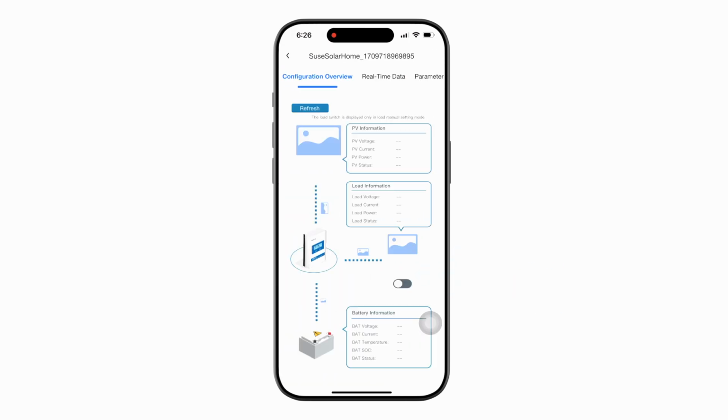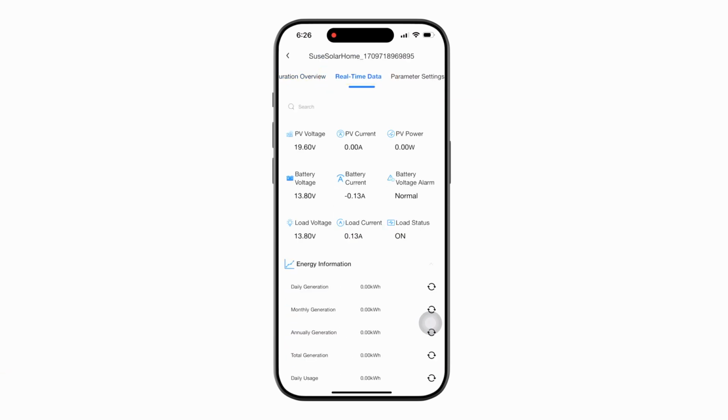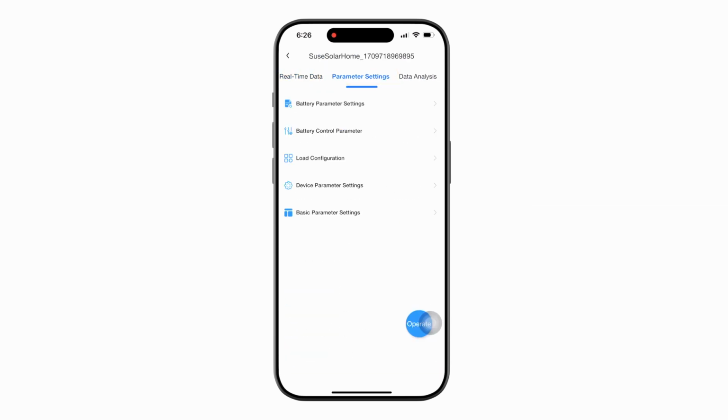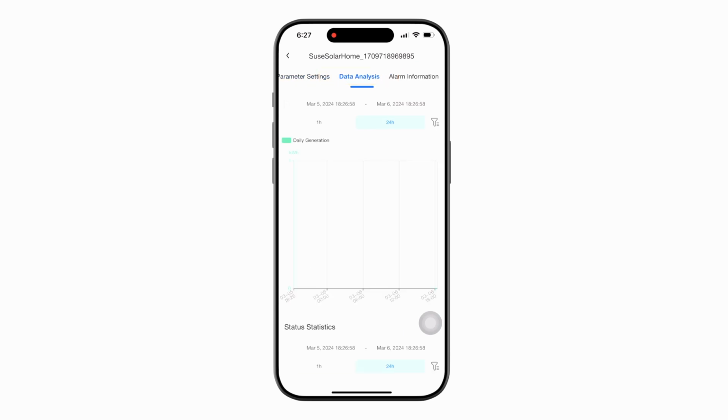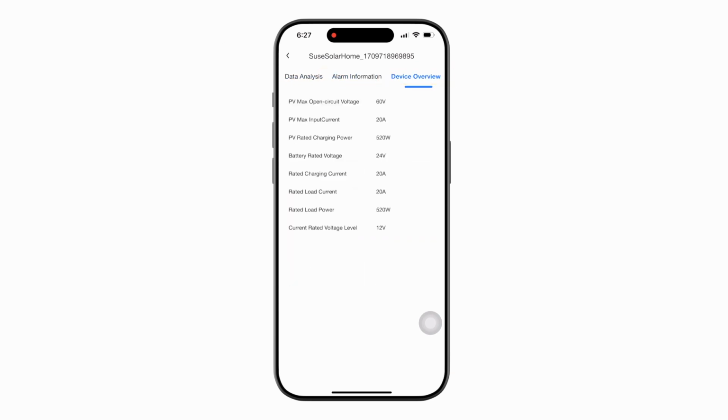Click on the Extra NG3 device to enter the device detail page. This page has 6 submenu options: Configuration Overview, Real-Time Data, Parameter Settings, Data Analysis, Alarm Information, Device Overview.